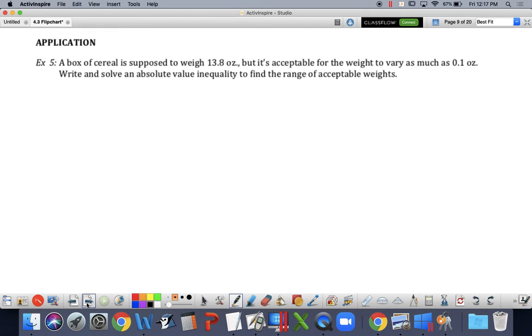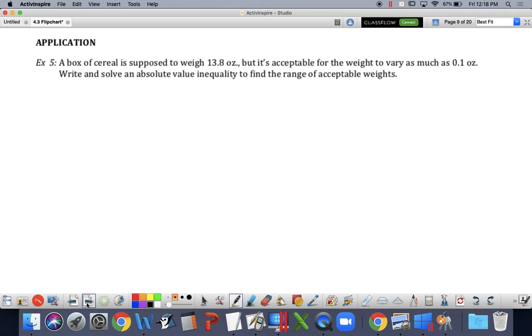Let's finish up our notes with some word problems. So these word problems are, again, out of our textbook, a little bit formulaic. I guess the nice thing about these word problems is they're extremely formulaic, because I want you to just read this and come up with the solution. We're going to write this as an absolute value inequality, but I have a feeling you guys can figure out what the answers are before we even do that.